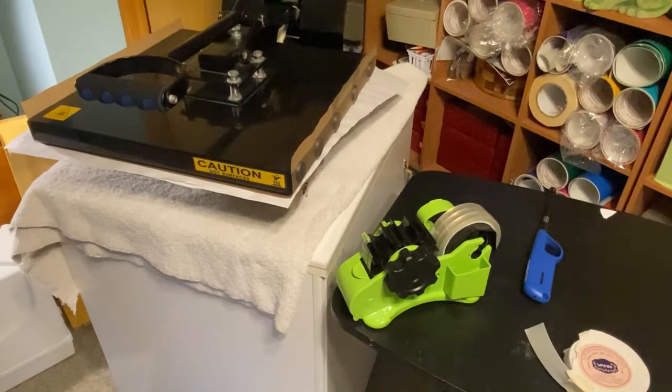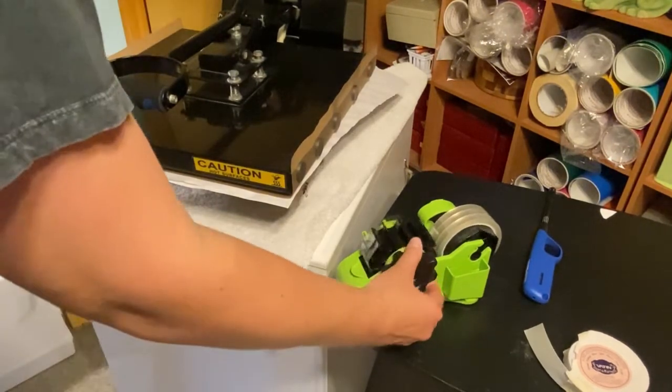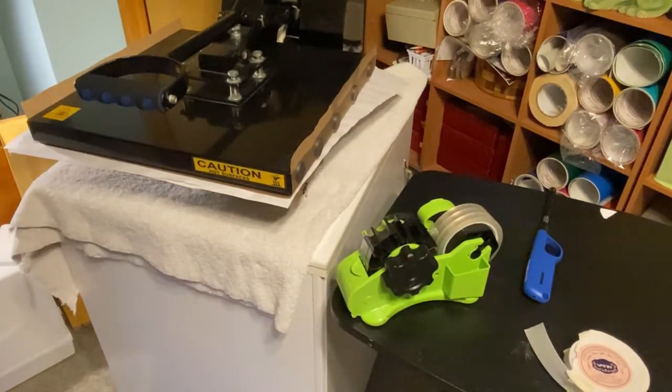I'm getting climbed on. Mommy. All right. I'm like, oh, might want to get more tape just in case, because it's fun to cut the tape. Mommy. Yes, Eve.